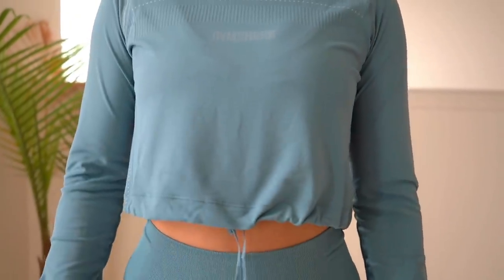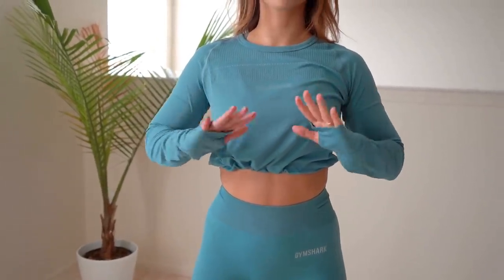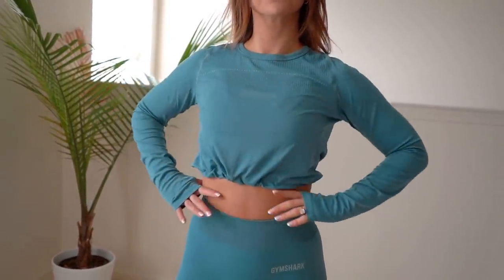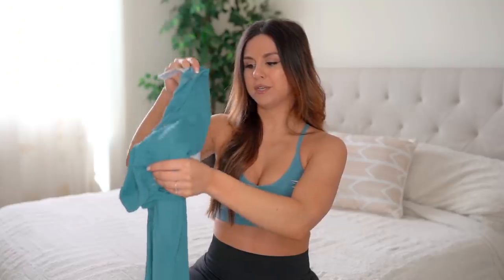You have a double rib on top — a little more than the crop. You still have that drawstring cord so you can scrunch it up. They also have thumbholes, which I really love for athleisure. It's loaded with contour, detail, and breathability all up and down this piece. It was $30, and you get a long sleeve for the same price, so that's a win.